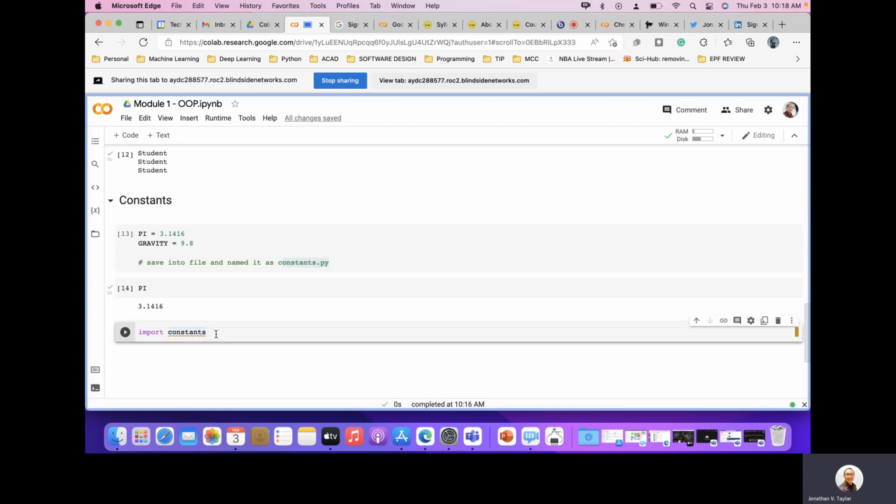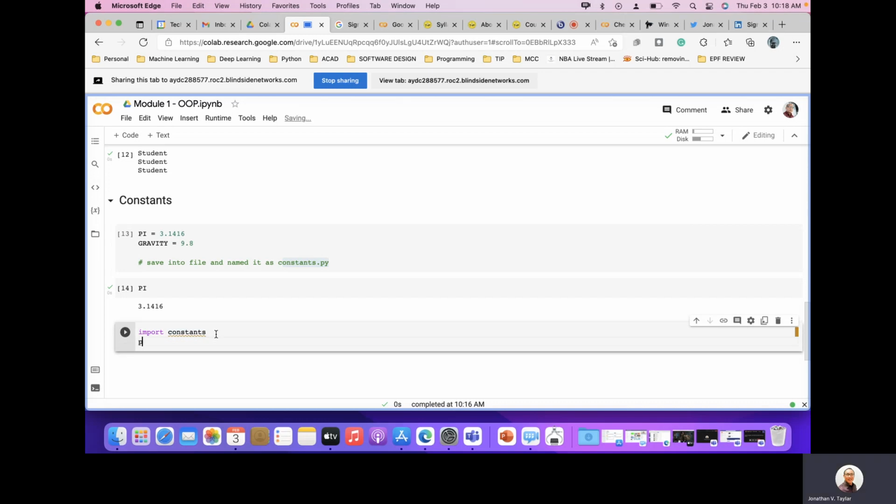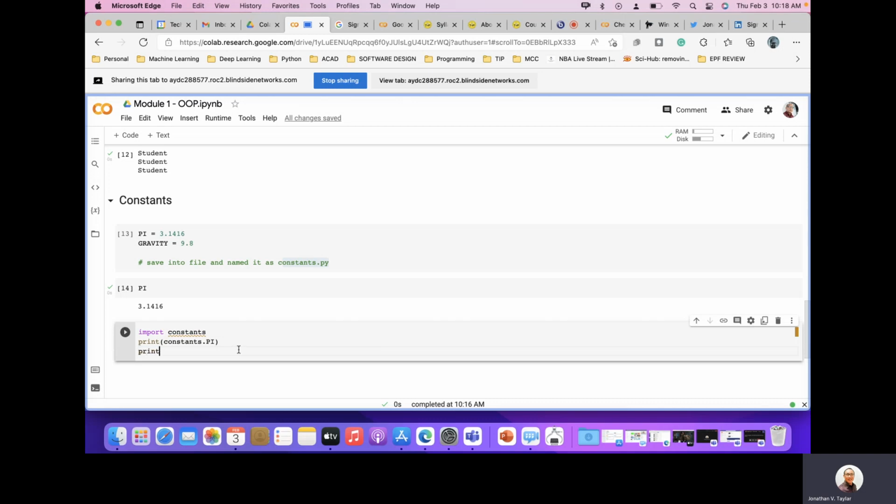And you can print something like this. We can execute it like this: print constants dot gravity. Sorry for the wrong spelling again. We can execute it like this, but it will not execute, it will give an error.